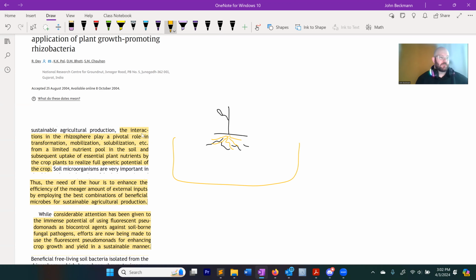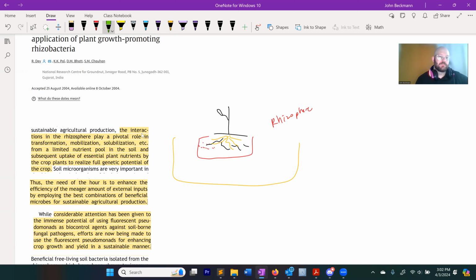Root exudates. So roots actually secrete metabolites that bacteria can eat. An interesting way to see the system is that the roots are actually secreting sort of food so that the microbes that they like can come close to the roots. And so it's almost like the plants are culturing their own little microbiome in the rhizosphere, okay? And the term rhizosphere, right? So the rhizosphere is this region that is in close proximity to the roots, okay?